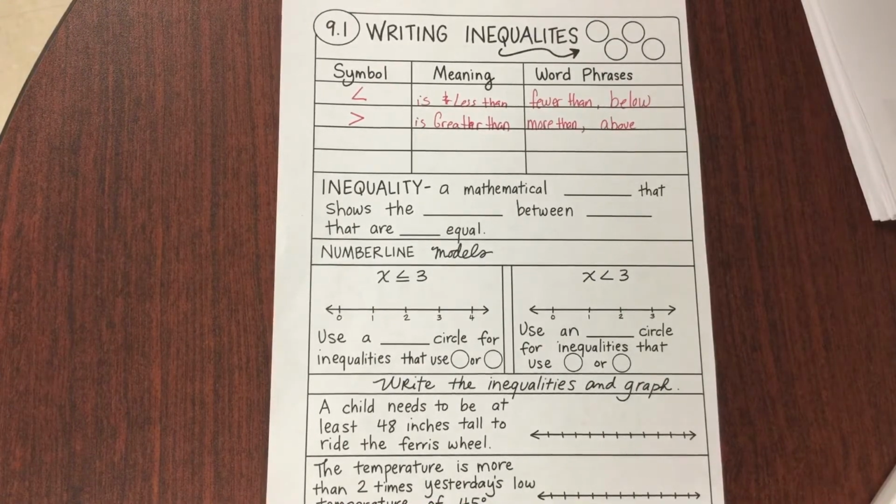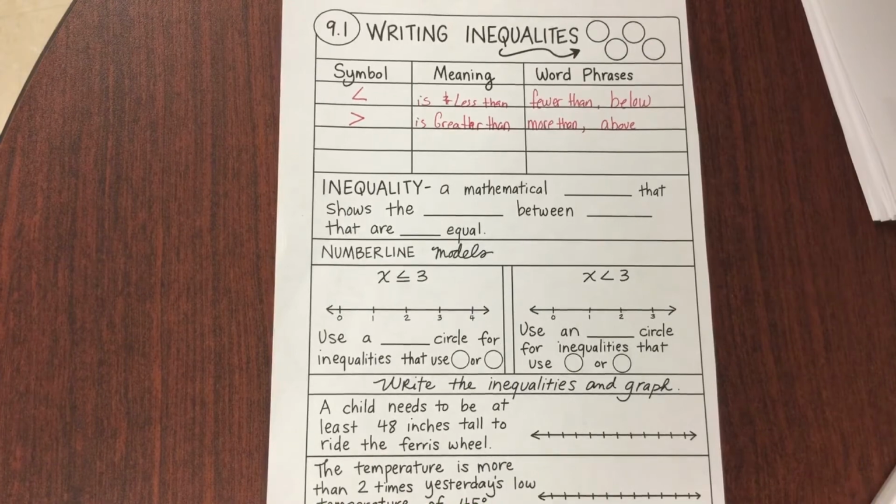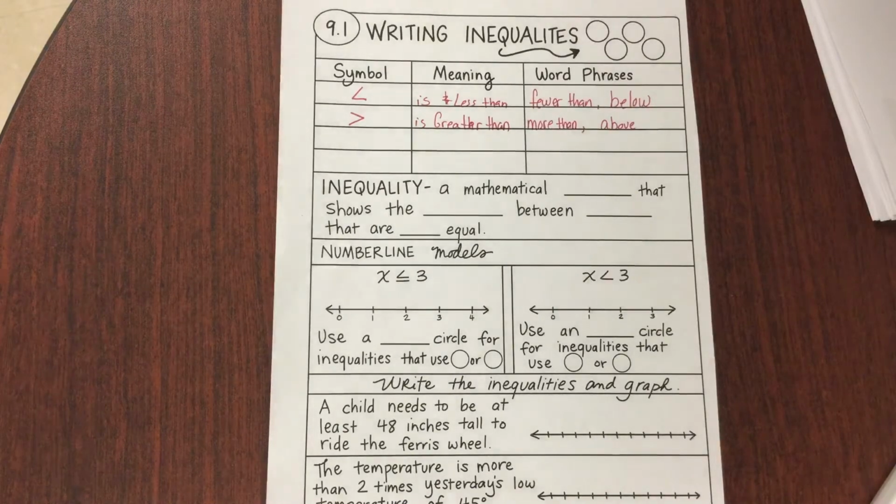and so I'm going to show you all a little trick. I've been teaching for a very long time, and I still get confused. I know what they mean, but I can't just look at the symbol and say, oh, that one's less than, that one's greater than. I have to visualize in my brain, put numbers. So I would put in like an 8 and a 10. Okay, now I know what that means. Now I know it's going to be less than.